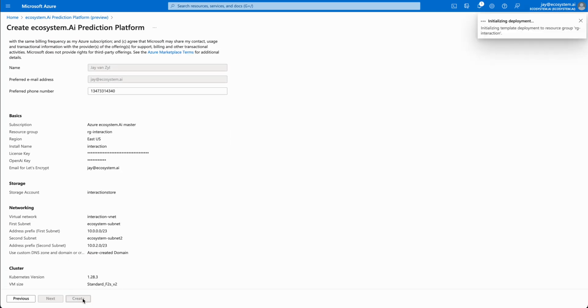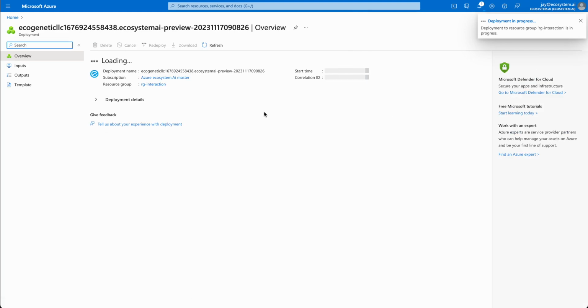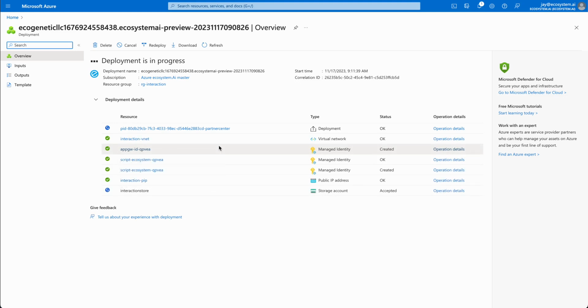And I can start the creation process. You will note that this will take about 20 minutes to complete, but to generate all the background elements of the Kubernetes cluster and spin up all the related resources might take as long as 30 to 40 minutes for the entire installation to complete. So at this time, let's take a break, and in the next video I will explain how to access the various resources that have been created through this installation.